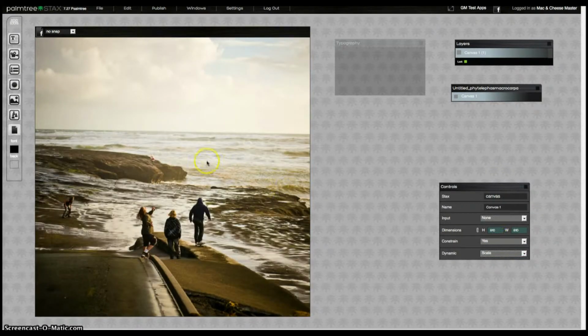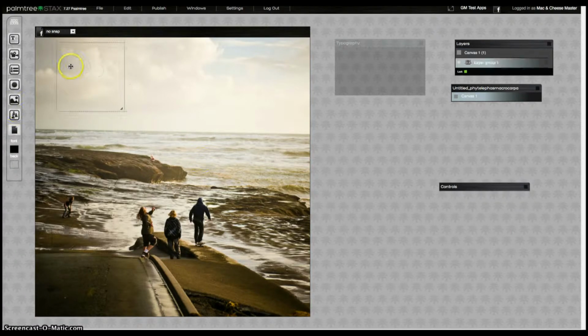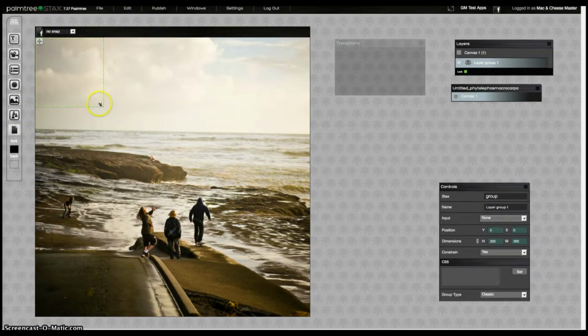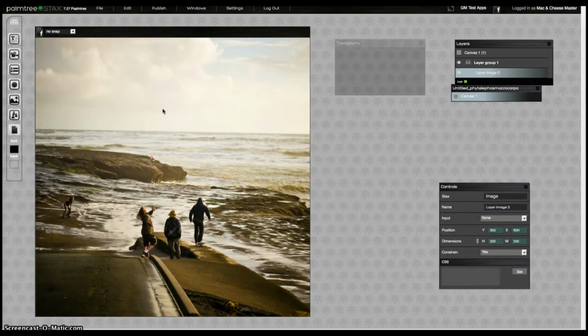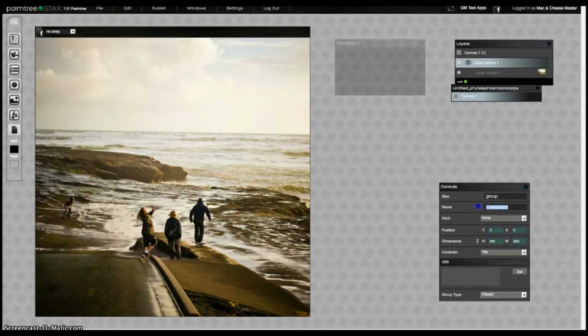Once I've set the background to dynamic, I then want to drag in a new group, and I'm going to make the group the same size as the entire canvas. Now for the first layer group that you create in the banner, what you need to do is drag in the same image that you used for your background. After the image has gone in, just drag it so it scales to the same size as the canvas. Once I've done that, I'm going to click on the layer group and rename it so I know what that layer is. I'm also going to set the visibility of that layer group to off.